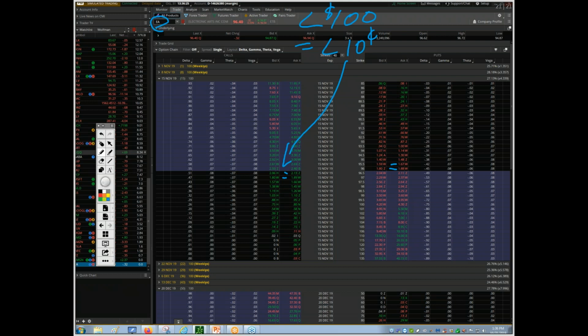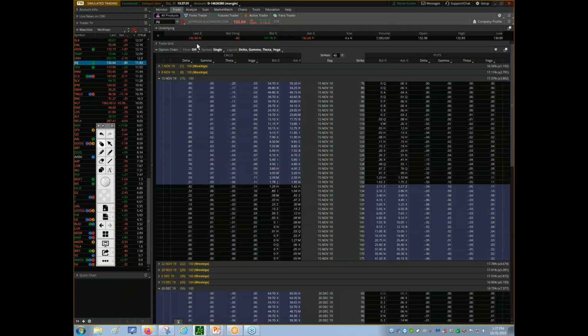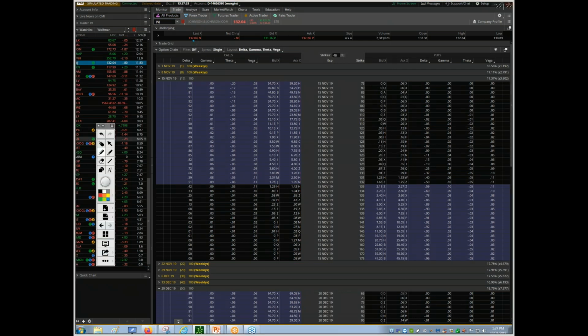So any stock that's less than $100, we want it to be equal to or less than 10 cents wide. And then we can go over and look at something that's over $100, say Johnson & Johnson, for example, it's over $100. What we want to do here is just move our decimal place 3 ticks to the left, and we get 13 cents, all right? So again, we look down here, 13 cents. You can see that fits the rule for the most part.